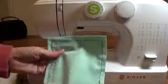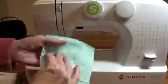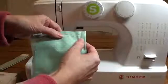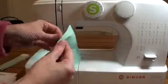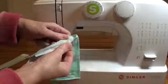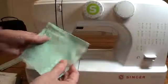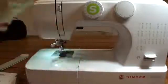all around here. Let me back out a little bit. And then on the back, you can see your pink stitch right here. So you've just stitched all the way around, and that's a pretty good, the tension was good on that. See, it's got a nice clean stitch there. So very simple to do. I think it's just a matter of playing around with the different stitches. You'll have a lot of fun with that.